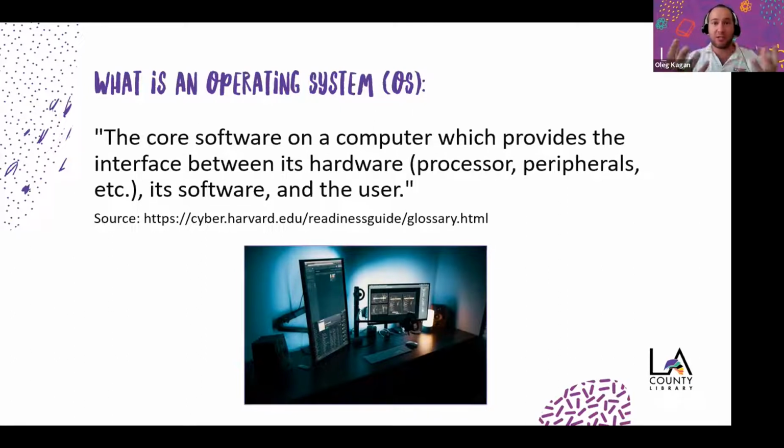The operating system controls how things look, and also it communicates with the applications that you run on your computer. Everything that you run on your computer, for instance a web browser or Zoom, operates on top of your operating system. And your operating system is doing all this work behind the scenes, managing the memory the software uses and the processing resources that the software uses. So that's the basics of what an operating system is.